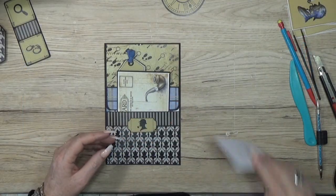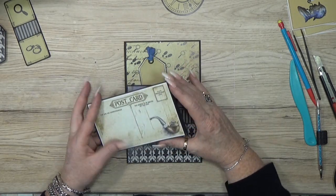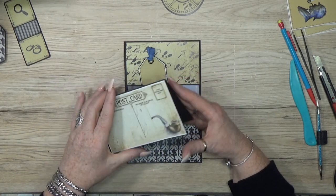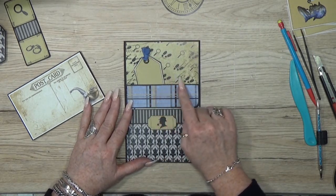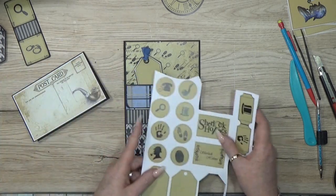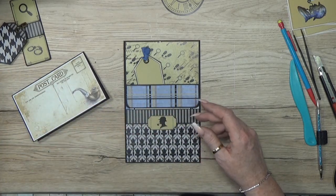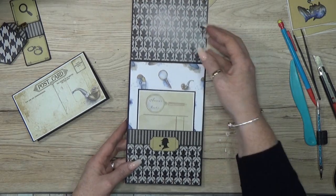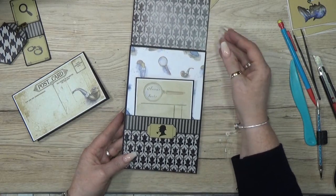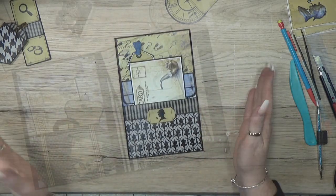Okay, let me quickly let you see what I did with this page. Alright, so I changed my tag in here. I used this postcard, made a double card for it, so you still can write something down or you can add your pictures in here. I'm not putting something on the back because I want to leave it plain. Here we have that little tag. Perhaps I'm going to do something over here, not sure, but for now I will leave it. Okay, yep. And then this flips up, and I used the same design as I used for this pocket, and in this pocket here I used that nice tag, and then this closes all down with this little guy right here. So cool, simple, easy.